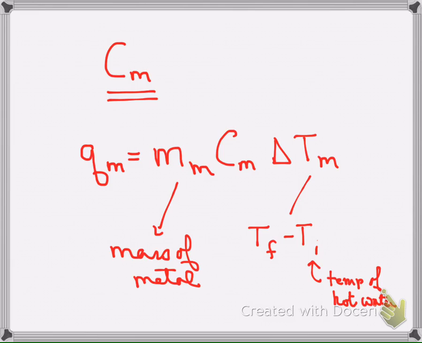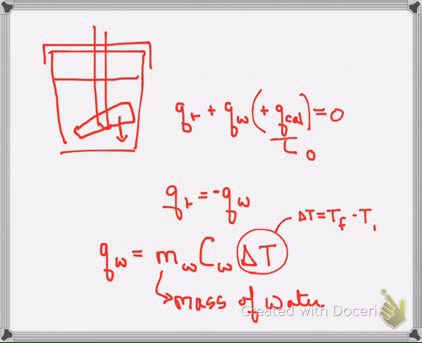Except, what did we just figure out? What was on the right? Q of the metal is opposite of the Q of the water. So you can figure out, based on the temperature change of water, how much energy left the metal. And you just take that number from this previous slide, right? Q of the water, because here you have everything you need. I'm going to tell you what that number is, but you have everything you need here to do this part of the calculation. So you're going to try to put all that together today in the experiment.